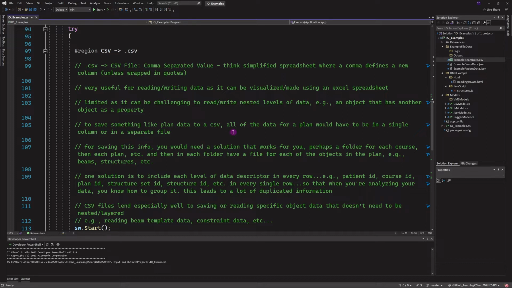The other thing with CSV files is obviously everything that's separated. Every time you see a comma, it inserts a new column, and it puts whatever it sees after the comma into the next column. There's a caveat to that, though. Imagine you have a comment or a notes property, and that note could contain a comma. Well, if it does, then you just need to think ahead and wrap whatever that value is with double quotes.